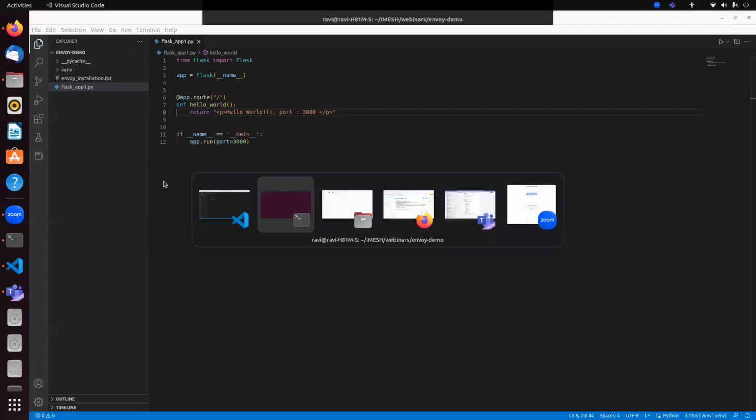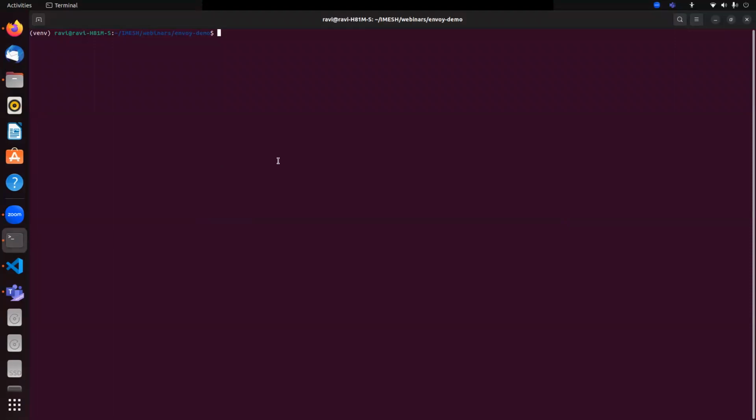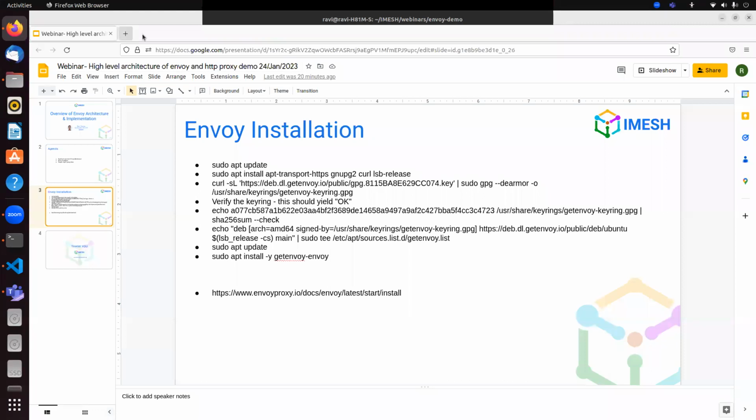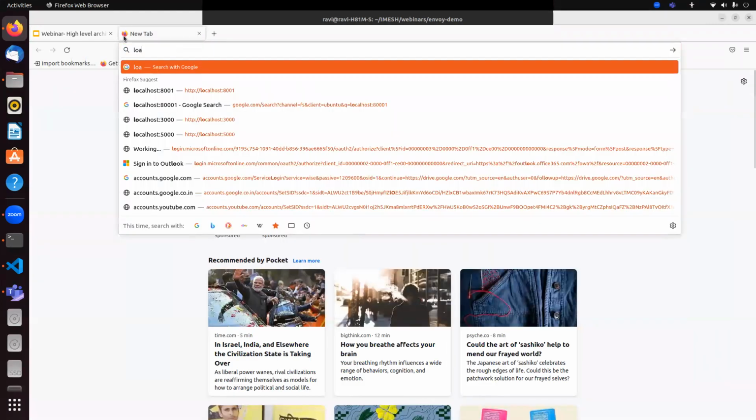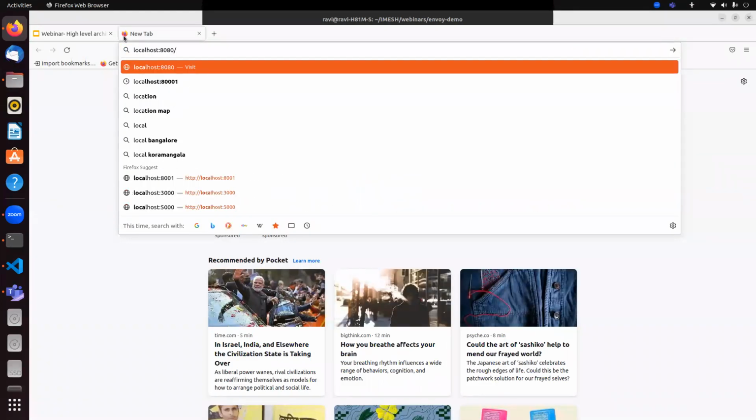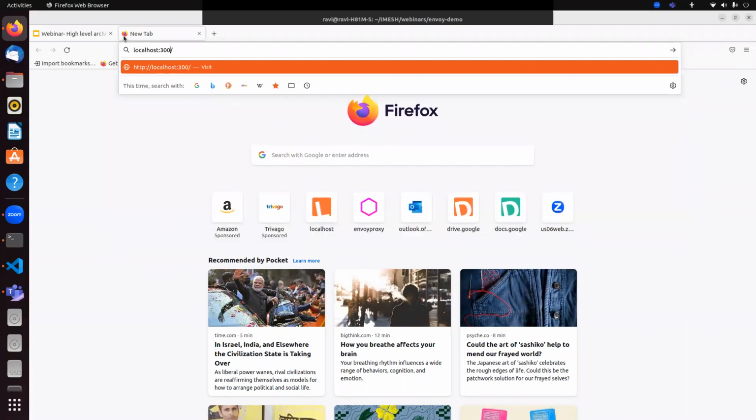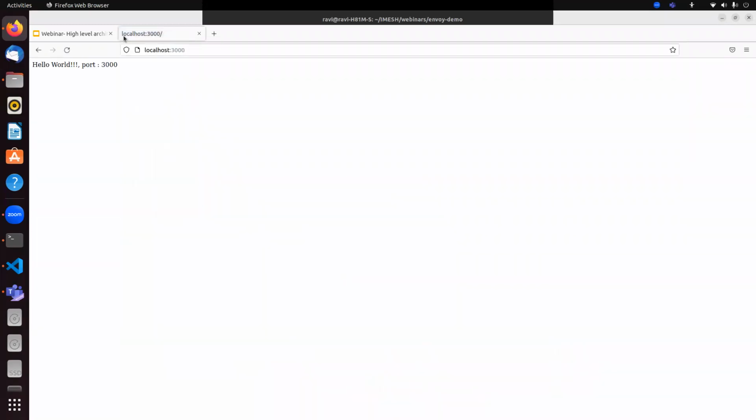So let's start it. python flask app1. So it's running on 3000. We can verify that by going to localhost 3000. So it's up and running directly.